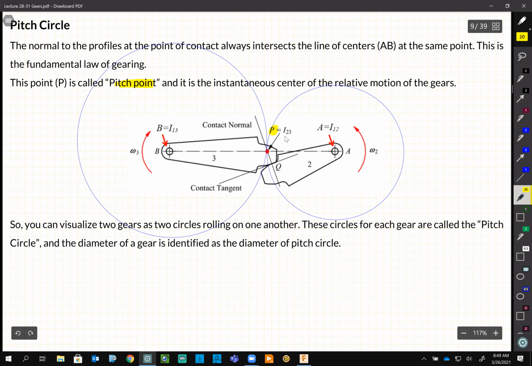And that's the most important circle for a gear. When we talk about diameter of a circle, we're talking about this pitch circle. All right. So the diameter of a circle is not then again what we measure outside of a gear or inside gear. Is this diameter. And yeah, I wrote it here, and I emphasize again here, diameter of a gear is this pitch circle diameter, is the diameter of this pitch circle. Okay.